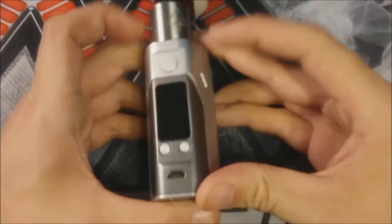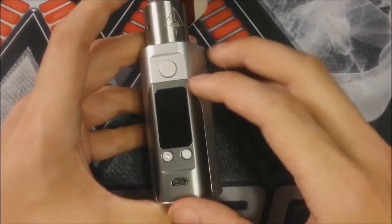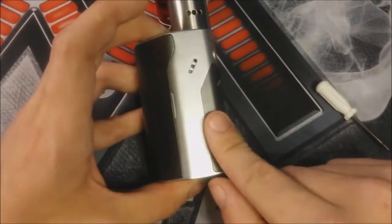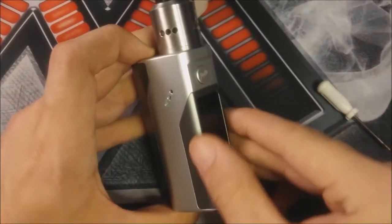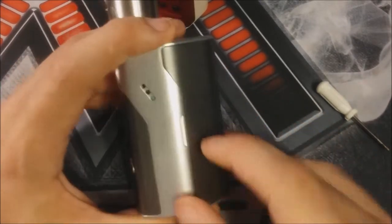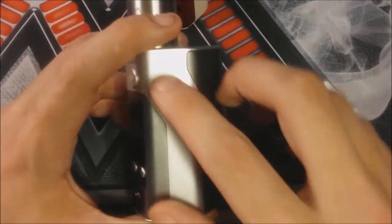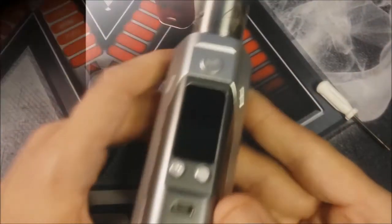Now I will say, since this one has released, they now offer this device in different colors, and then you can also buy different plates. You can now buy this one in this color scheme that you see. Then you can buy it where this part is black and then this is red. Then you can buy it where this part right here is white and then this part is black. Then you can also buy it where this is black and this is blue. And then you can buy it where this is a Tiffany blue and then black on the outside as well. So that is pretty cool.